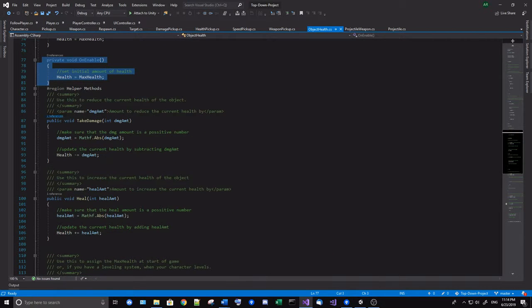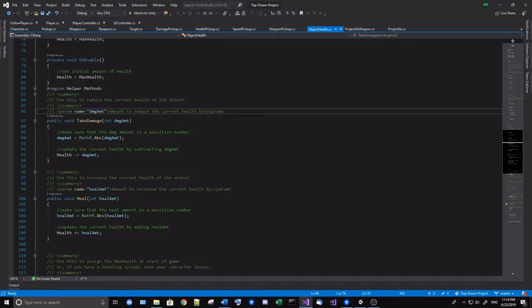And then I've got the take damage method, which is what the damage pickup calls. It makes sure that the amount that is passed in is a positive amount. So in case somebody actually does put a negative in there, thinking, well, I'm gonna take away this much, that's not how this actually works.